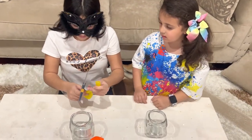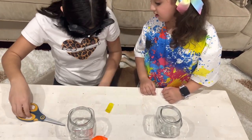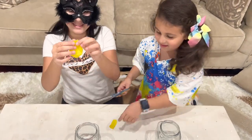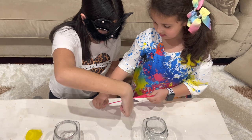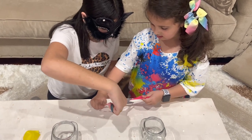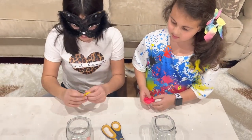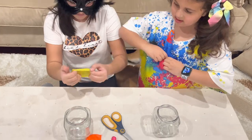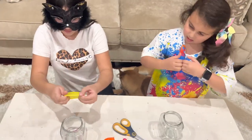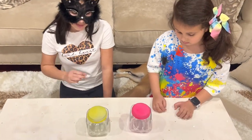Take a pair of scissors and a balloon, and you cut like that. Let me try, Chloe. So it looks like this. Chloe, can you help me? Sure. Here we go. Now what we do is stretch it out as much as we can to fit the top, like this, on top of the jar. Now that we've put the balloon on the glass, let's see how the marbles bounce.